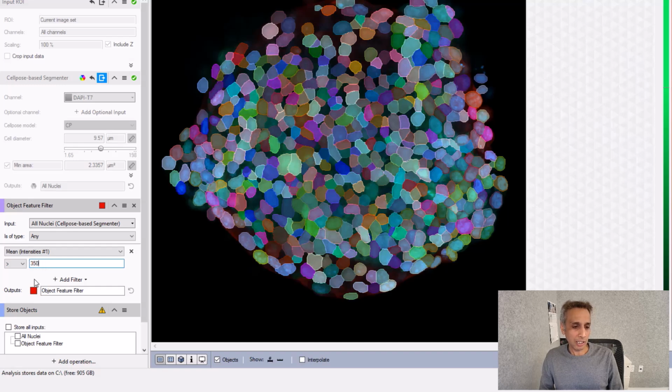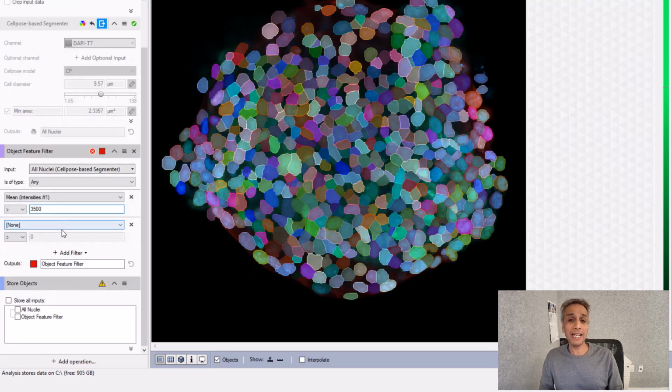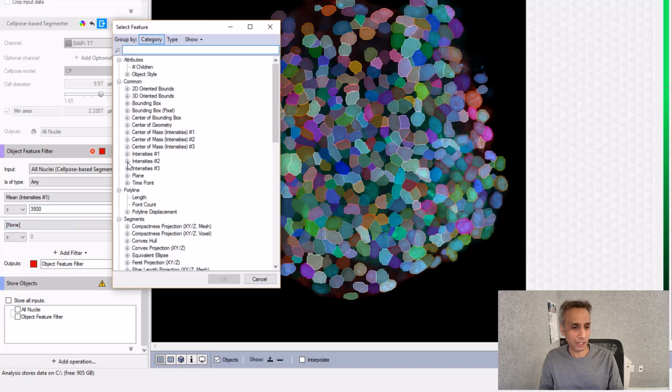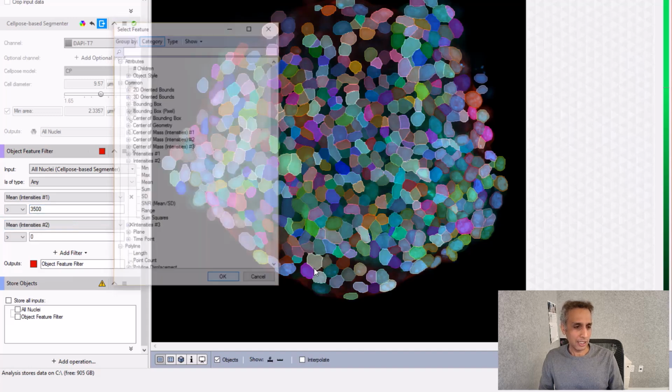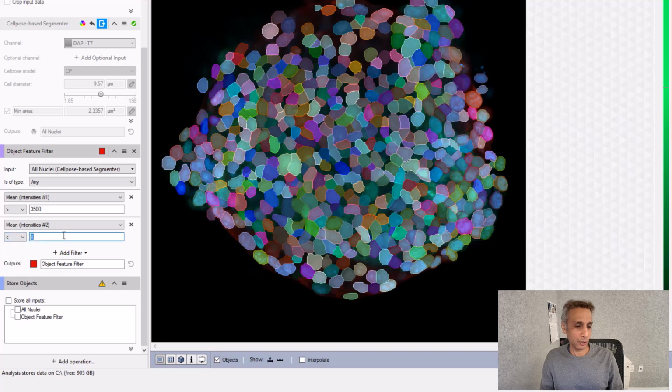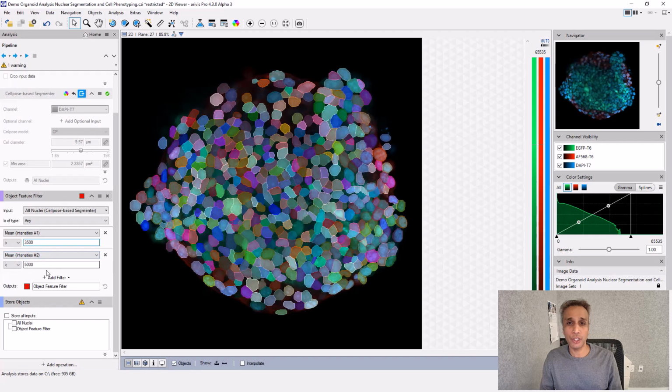And let's also add another filter, because we need to say what the intensity for the second channel needs to be, which is our RFP, like the red signal in our case. So the mean should be less than a certain value. So for now, let's go ahead and enter 5,000 for this. And so it must be greater than 3,500, less than 5,000, and let's see why that's justified.